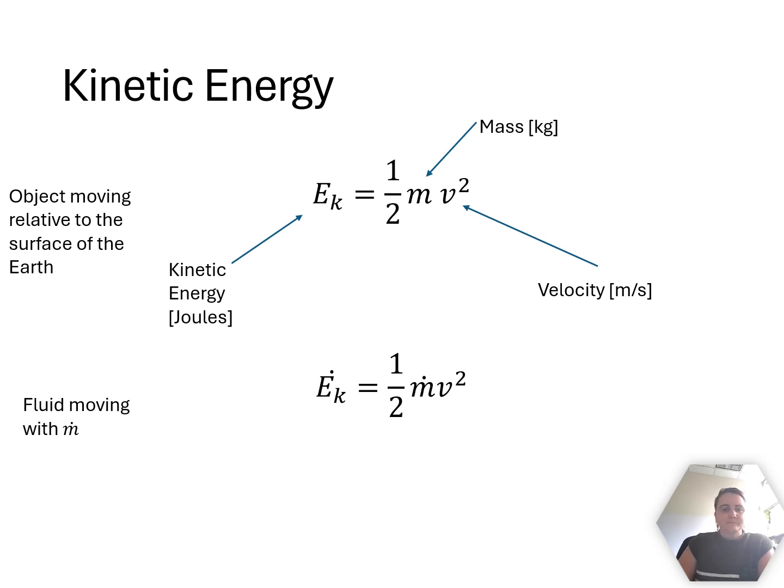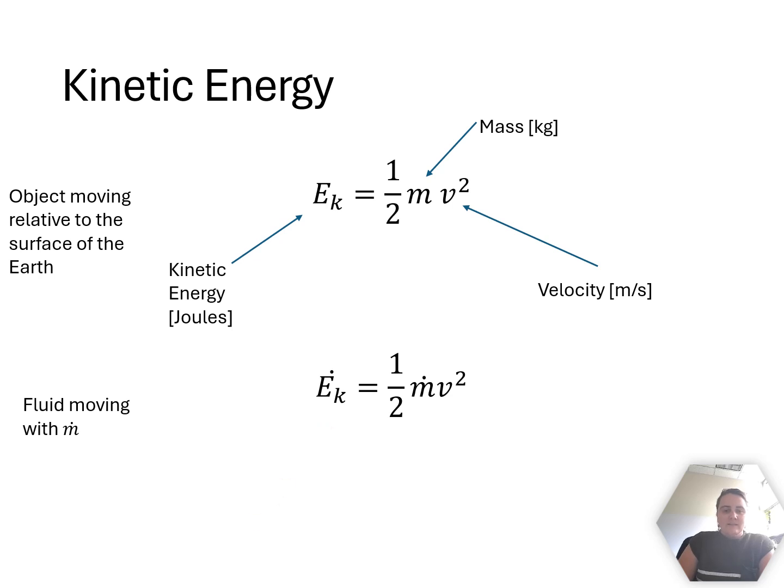We would have different energy units if we were doing this in terms of feet per second or pounds or something like that. The second form of kinetic energy that I want to talk about is something like a fluid moving with an m dot. So this will hopefully be new because this makes it fun to teach and interesting to teach to you, right? When we have an m dot, we also end up with an e dot, an energy flow in the system, not just a static energy measurement.